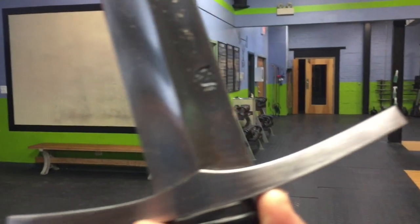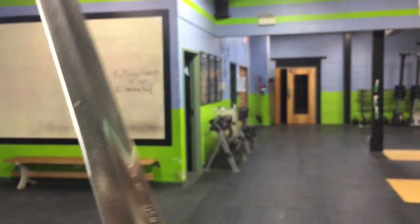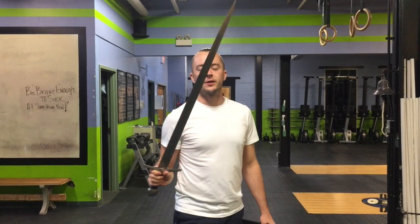Overall length of this blade is a little bit over 37 inches. Check out the logo — that's the Balor Arms logo you'll see stamped into all their blades. The blade itself is just a little over 31 and three-quarters inches, actually about 31 and seven-eighths, but a little bit over that.